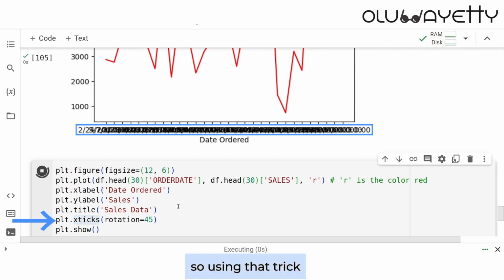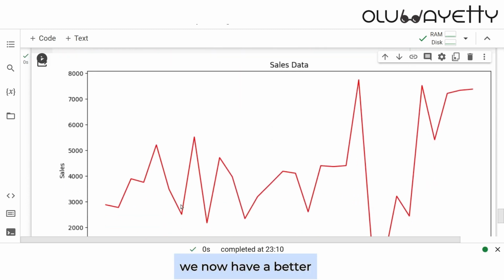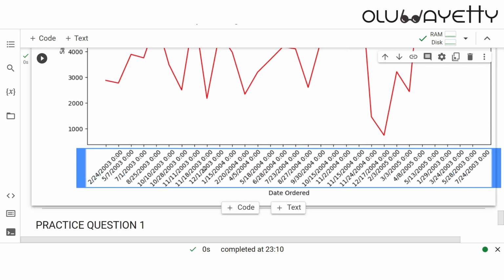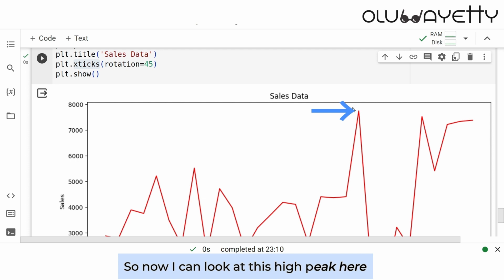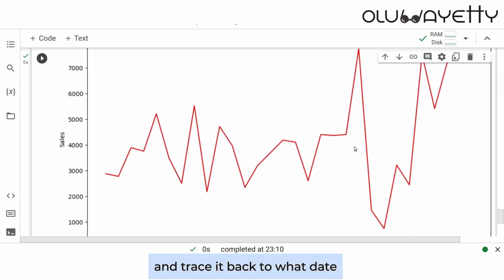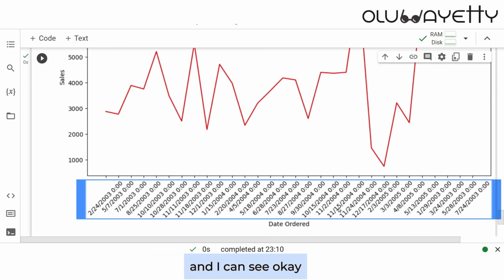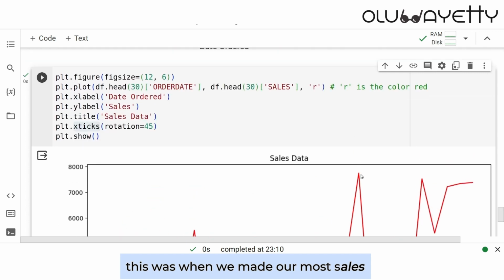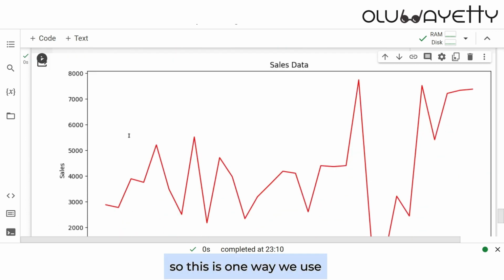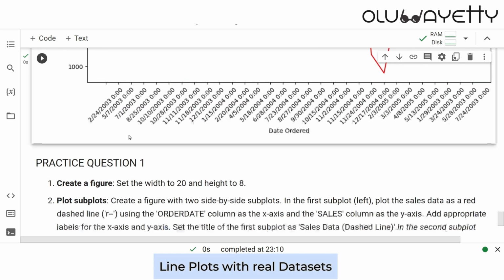So using that trick, we now have a more readable format. Now I can look at this high peak here and trace it back to what date. And I can see, okay, on the 15th of November 2004, at this time, this was when we made our most sales. So this is one way we use line plots with real data sets.